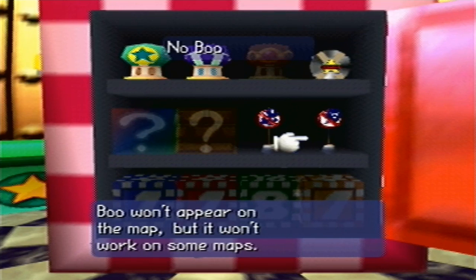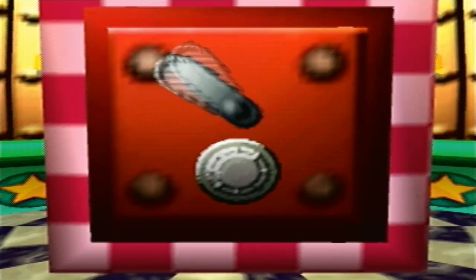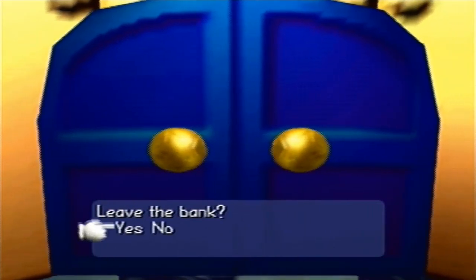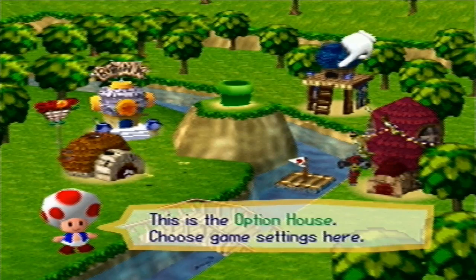So you might want to turn him off just for the time being so you don't lose out on coins or stars if you're trying to unlock that final board really quickly. No Koopa, basically like you just don't want an extra bonus. I don't really see the point to that as much, and I've never used it, so. But those are all the items. We'll come back here again at the end of the video to view the credits, but for now, we're going to leave. Okay, so we're heading up here for the first time as well.